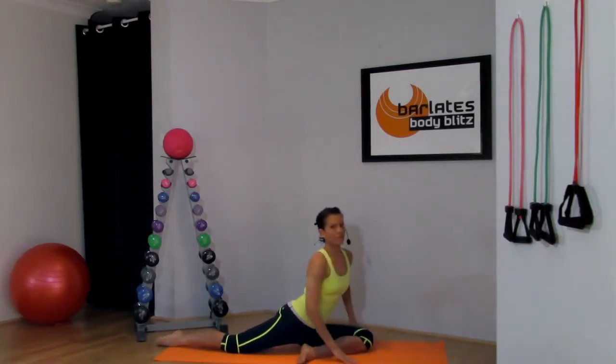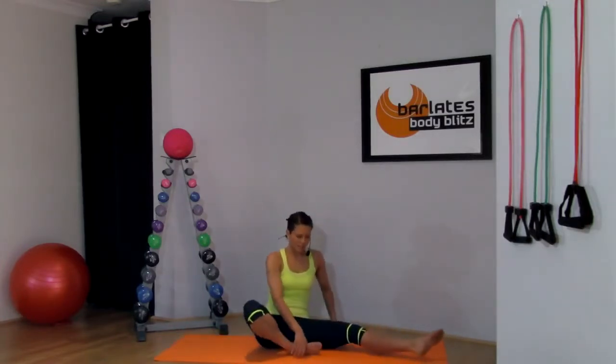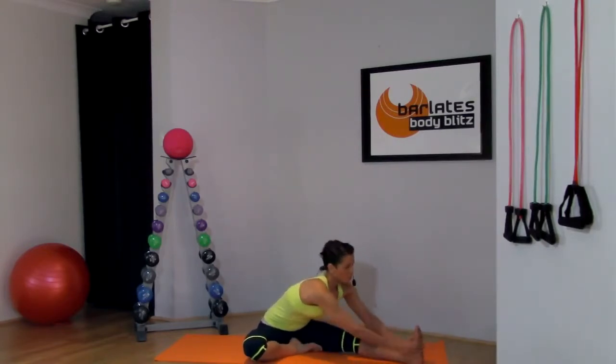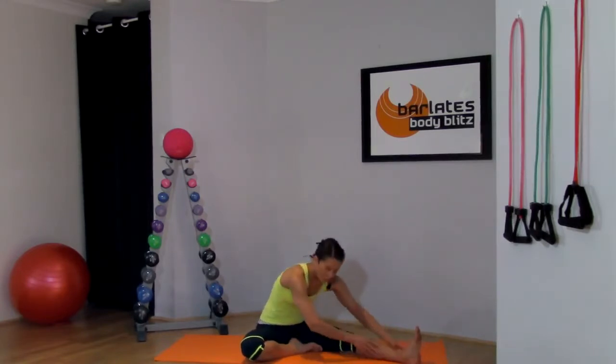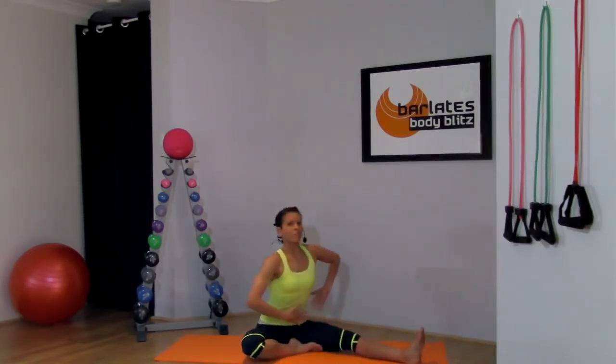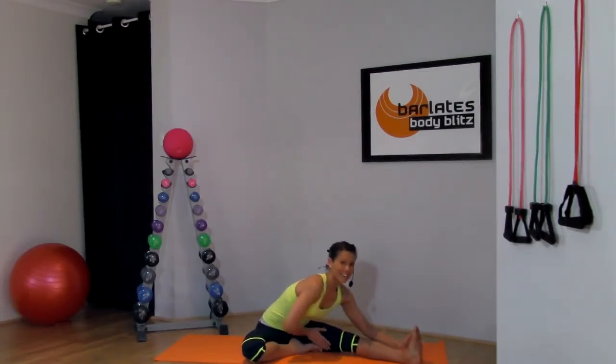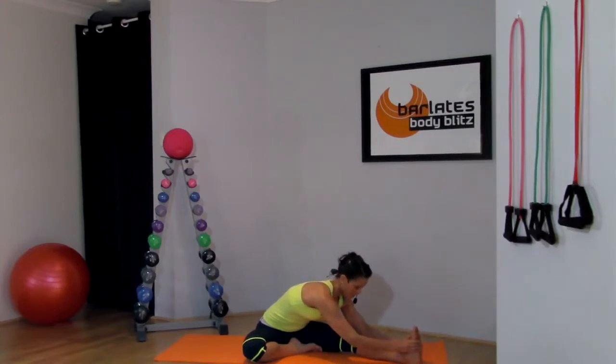And just come up and bring that leg in. Stretch this leg long and chest to your thigh. No good rounding your back and going down like this. Try and keep it flat back and lower. Doesn't matter how low you go, as long as you're feeling it in that hamstring muscle. Just wherever is comfortable for you, and continue to challenge yourself with your flexibility.